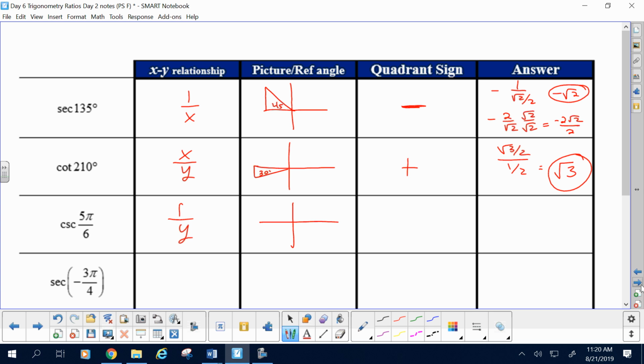And when I go to draw this, pi over 6 is a 30-degree angle. And isn't this pi? So do I want to go a little short of that, so above, or a little past that and below? A little less than that, so above. So I have a 30-degree, or pi over 6, angle there. And let's talk sine. It's 1 over y, and what's the sign of y there? Positive, so we're going to get a positive. And it's 1 over whatever the y is. What is the y, given that y is the short leg? What's the short leg of a 30-60-90? 1/2. What's 1 over 1/2 cleaned up?